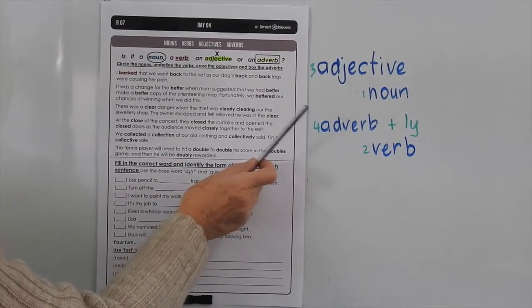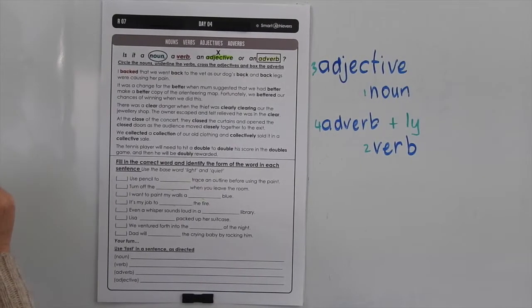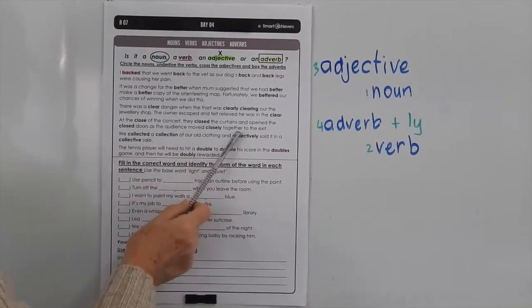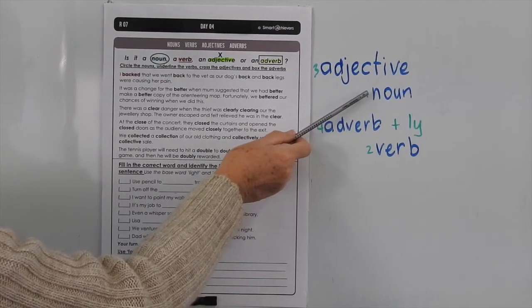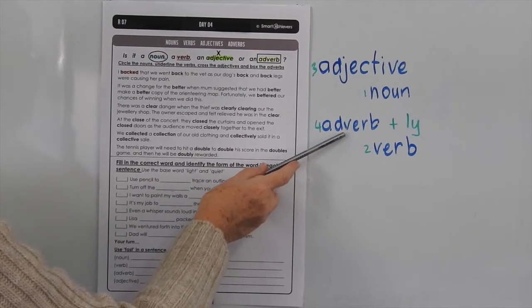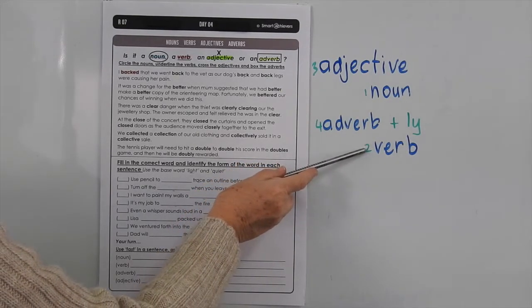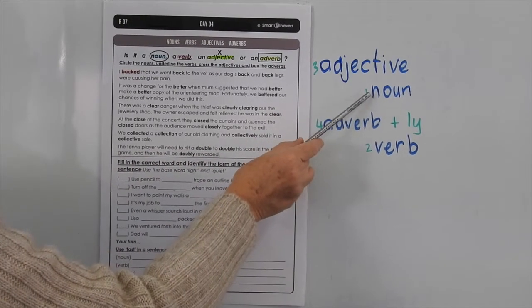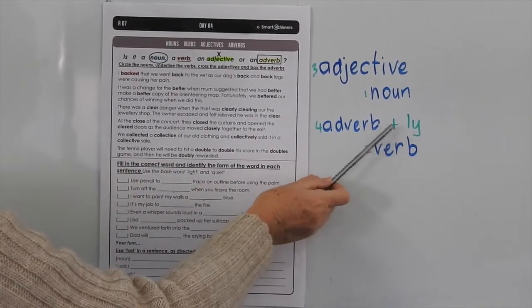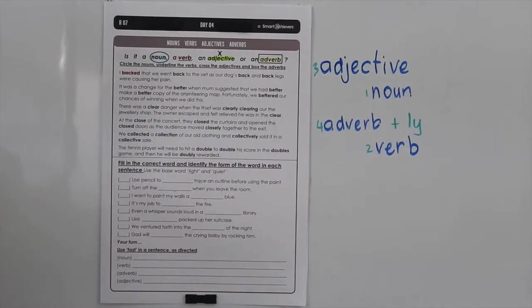It may be easier to go through and identify the ones you can recognise more easily. Nouns are probably very easy, so go through each sentence and find them, then the adjective is going to be describing the noun. Then highlight the verb, and the adverb is going to be describing the verb. So the order is: one, the noun; two, the verb; three, the adjective; and four, the adverb. Remember that adverbs commonly — not always but quite often — end in ly, so that may also give you a hint.